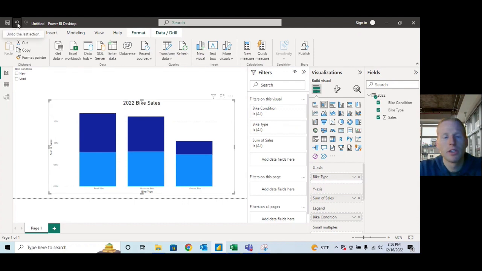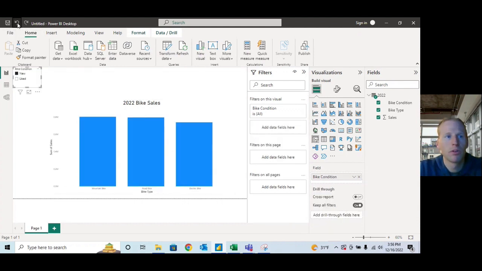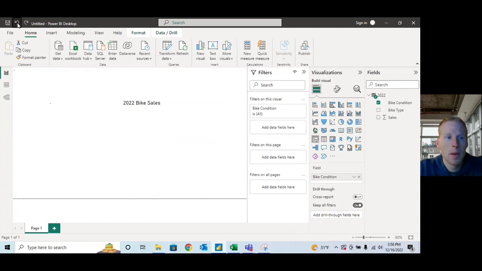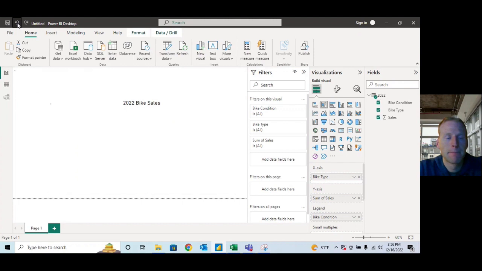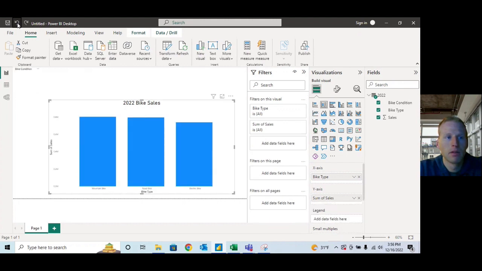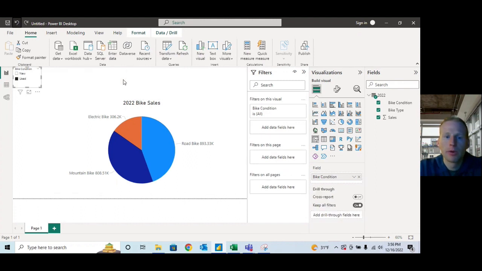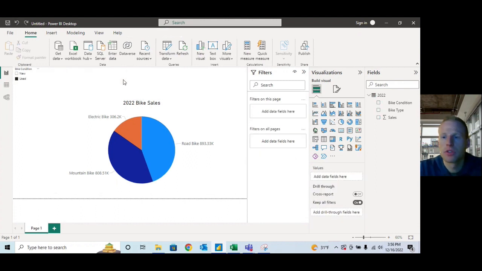You can also do undo. So if you prefer the pie chart, you can undo to get back to that. And there we go. That's our first very simple dashboard. In the next video, we'll be walking through how to bring in all of those tabs of data at the same time and merge those into a single data set so that we can track our sales by year. Hope to see you in that video.